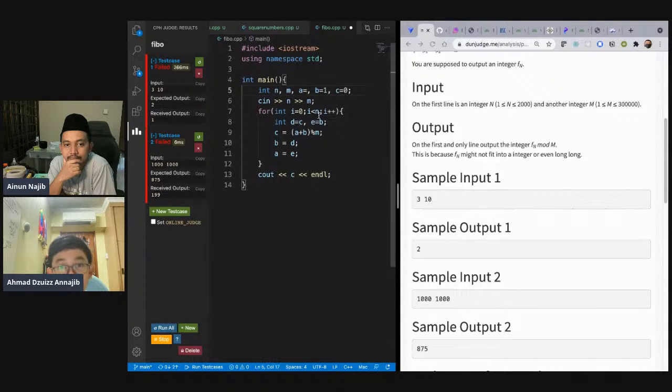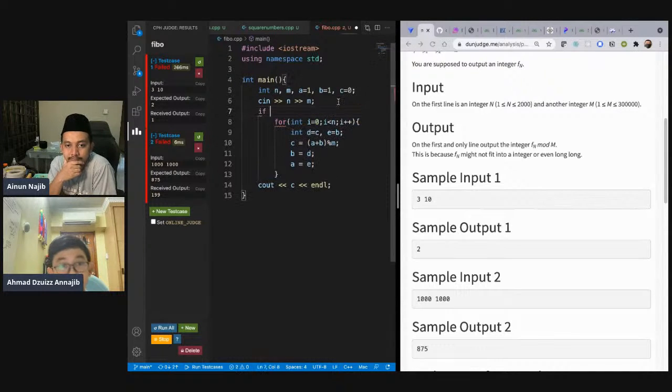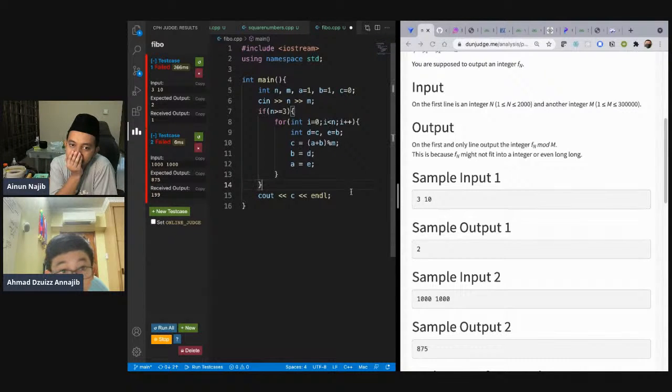Maybe I should start with if n equals to 3 and above. If n greater or equal to 3, else n is smaller. There is 2. Else c will be equal to 1.